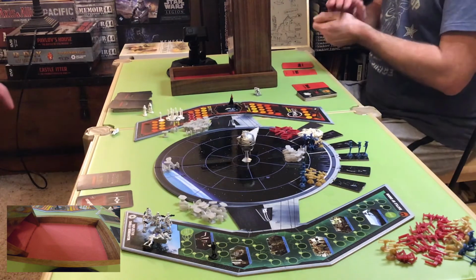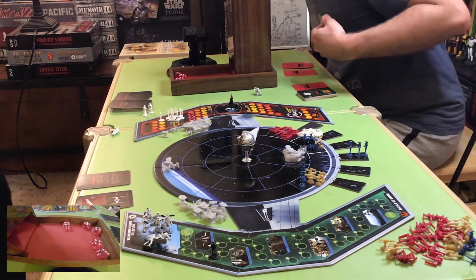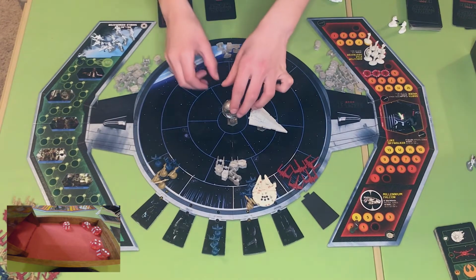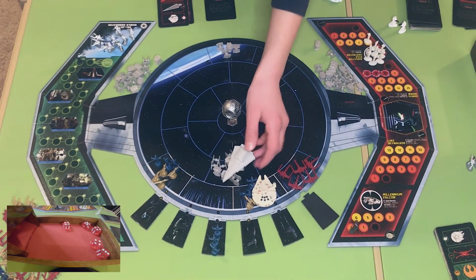4, 5, 5, and 5 for that final one. 4. Ha! Only 2. 1, 2. Come on, Han. Yes. Let's blow this thing. You know what? These Yakiers want to take the final shot at the Falcon.